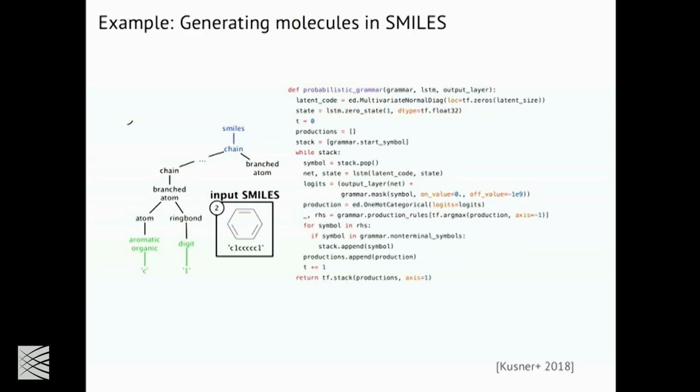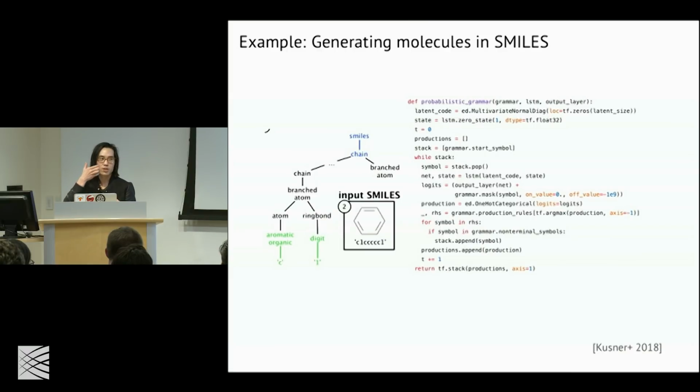So as an example of some things that you can do in Edward 2, one of the things that we focused on was grammar, probabilistic models of grammars, where in this example here, one thing that certain machine learning researchers have worked on has been generating molecules, which are represented in this sort of SMILES string format, which is really what you think of as like a tree, where the nodes represent the actual data you observe, and the higher level tree components represent the productions that end up at those observations. And to build a probabilistic model, what you really had to do was build a generative model over trees.